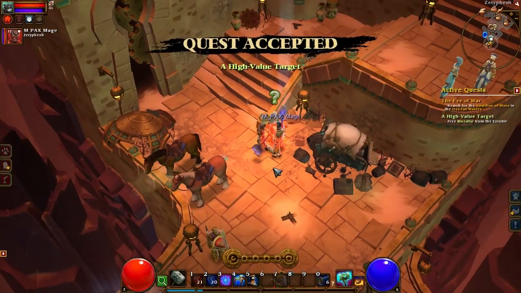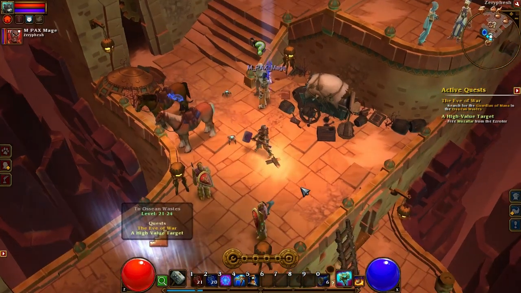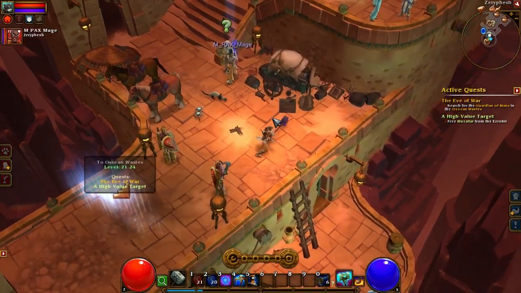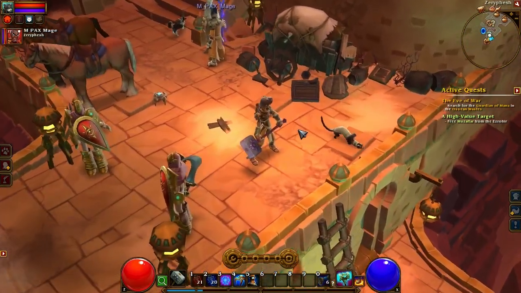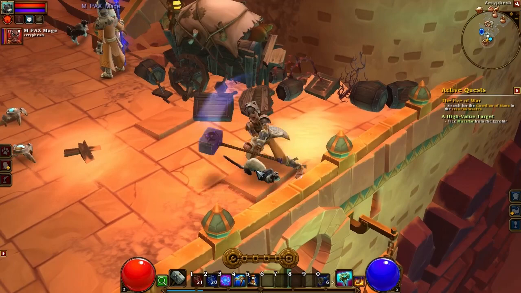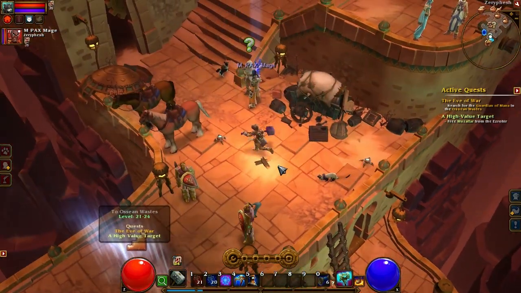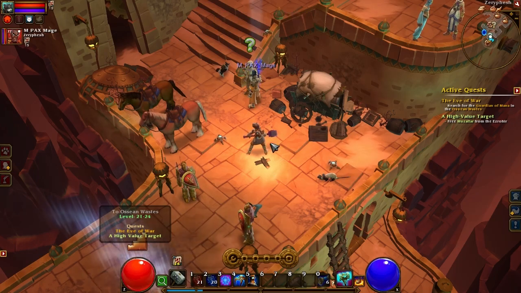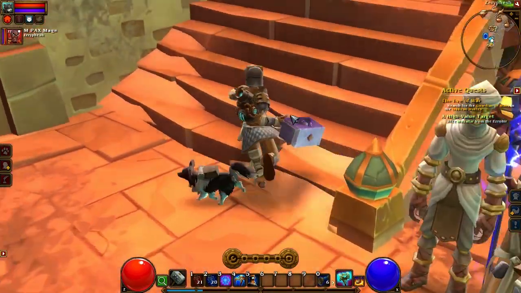High value target. I'm going to follow the mage, who clearly knows where she's going. I certainly do not. I'm just the man with the hammer. And the stoat. Small army of robots. There's Wanda's dog, Falcor, up there. There we go.